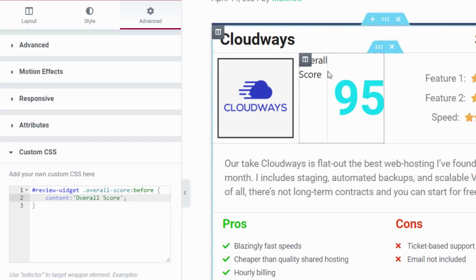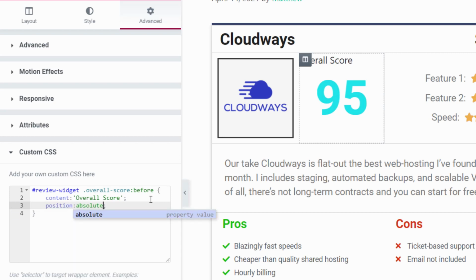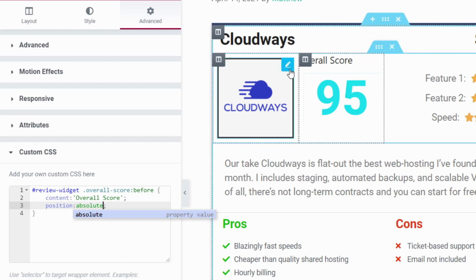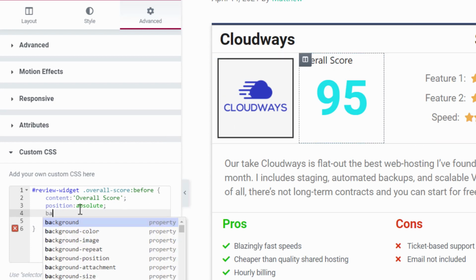And you can see now that it sort of jumps up next to our widget, but that's not where we want it. So we're going to change the positioning and we're going to make it position absolute. And now it gets taken out of the flow of the document and doesn't affect the position of any other elements. Now we're going to position this across the top of this column here, but for you to better see where the element is sitting, let's add a background color really quick.